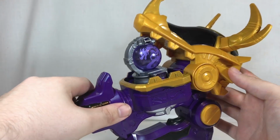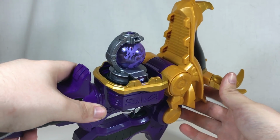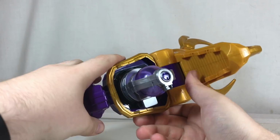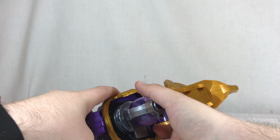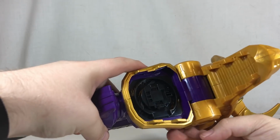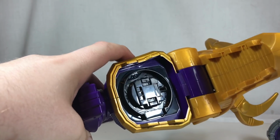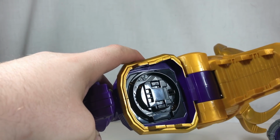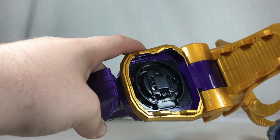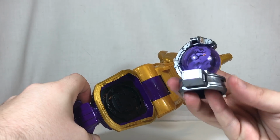So cool. One thing I gotta interrupt myself for real quick is I didn't really show how to take the Kyutama out. Now, it's pretty locked in there, but there is a button right back here. You press that, it will unlock one of the sides, and you just kind of have to wiggle it out. Now, as you can see right here, if some light would benefit me a little bit, you press the button, that moves in, and it unlocks it, but the other side doesn't do anything. So you still have to wiggle it quite a bit to get the Kyutama out of there, but it's not horrendously difficult or anything like that.